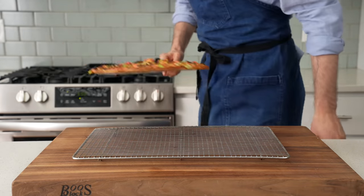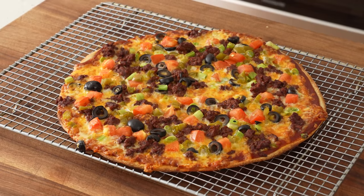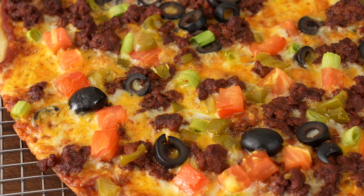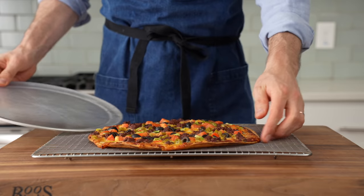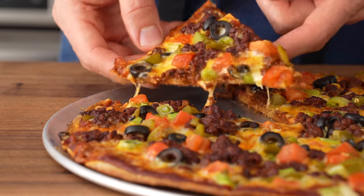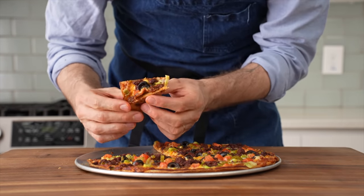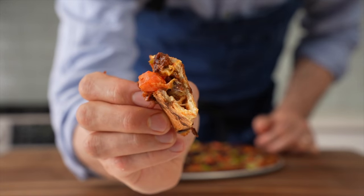After about seven-ish minutes of total cook time, this pizza is ready to pull. Look at this thing — it looks like a Taco Bell commercial. It's fully loaded with toppings like any truly great supreme pizza should be, but it's not weighed down by them. One of the most delightful and surprising things is that masa flour in the crust — it makes this pizza taste tortilla-like without making it too cakey or floppy. This pizza is not Mexican or Italian, but purely American, and there's no shame in that. Ground beef on pizza is dope and weird, and we should embrace it. It even looks like a taco when you fold it in half. I hope you try this soon — let's eat.